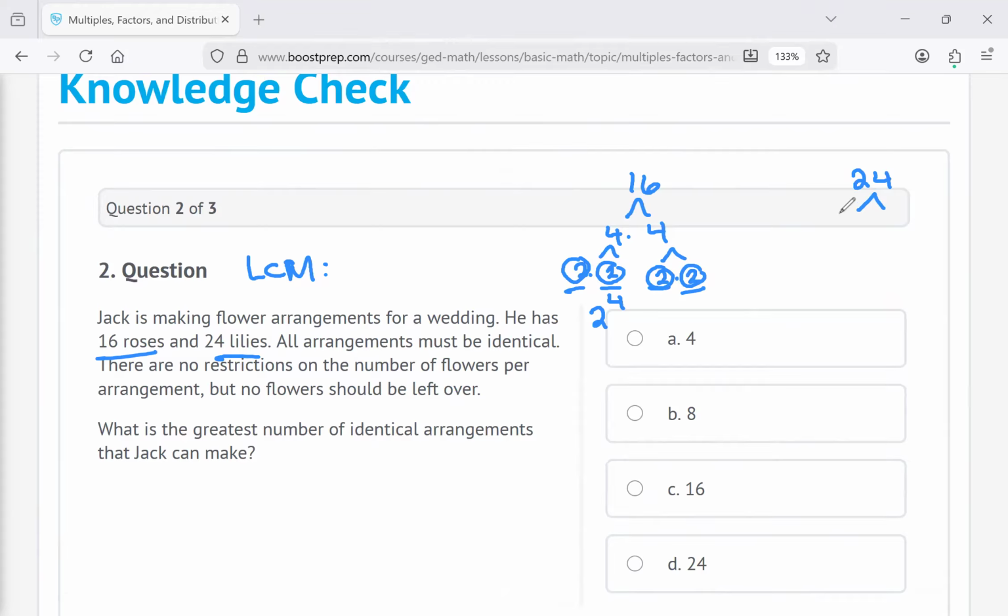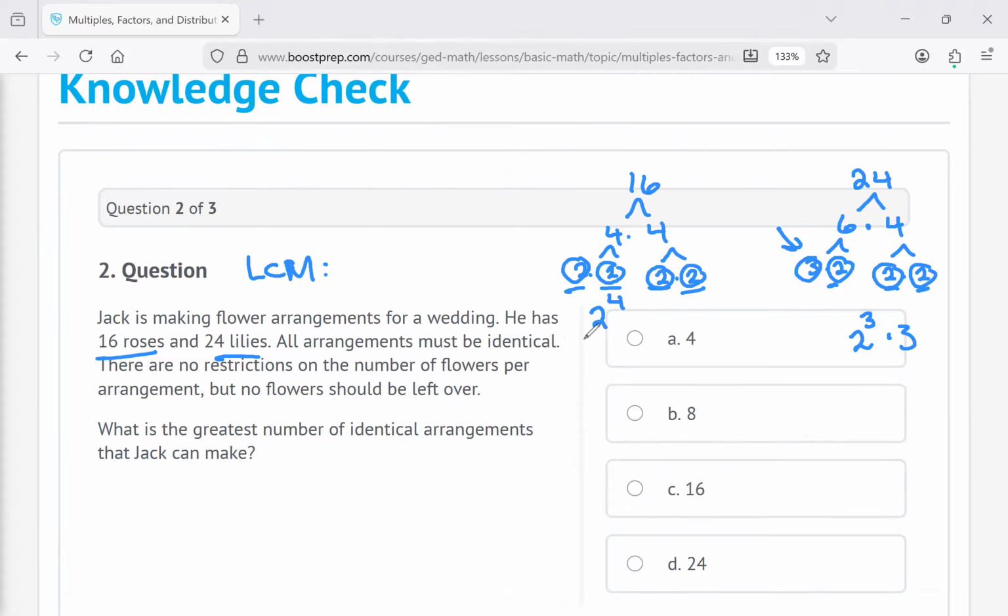Do the same thing with 24. What two numbers multiply to 24? It could be any, so it'd be 6 and 4. Or 4 could be broken down as 2 and 2. 6 could be broken down as 3 and 2. I do see a repeating base of 2. So we have 2 here, 2 there, 2 there. That's really 2 to the cubed. And then you have a non-repeating prime number of 3.